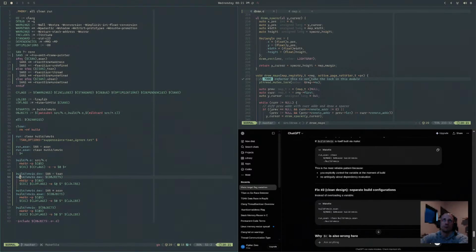So our normal dev will have san equal to tsan. This will have san equal to asan. ubsan we're never going to really use, so don't need to build that. And then here we just leave the sanitizers off.